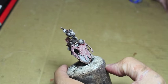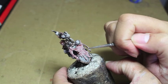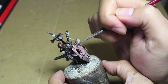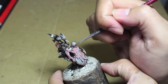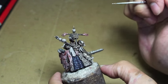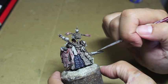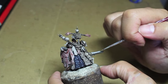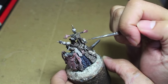We're also going to hit the sword, but only the top half of the sword, so the light picks up on the top half. This is okay to do in this situation because the sword is held horizontally. If he was holding his sword up and we only shaded one half of the blade, then it would look a little bit odd, but since the bottom half of the blade is in shadow, the entire thing is in shadow, we're going to play up that optical illusion and paint only the top half of the sword on both sides with Runefang Steel.